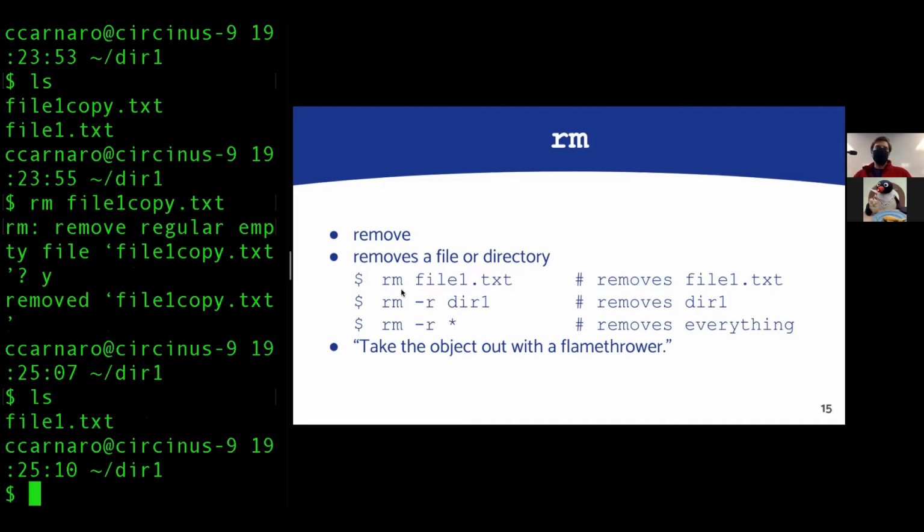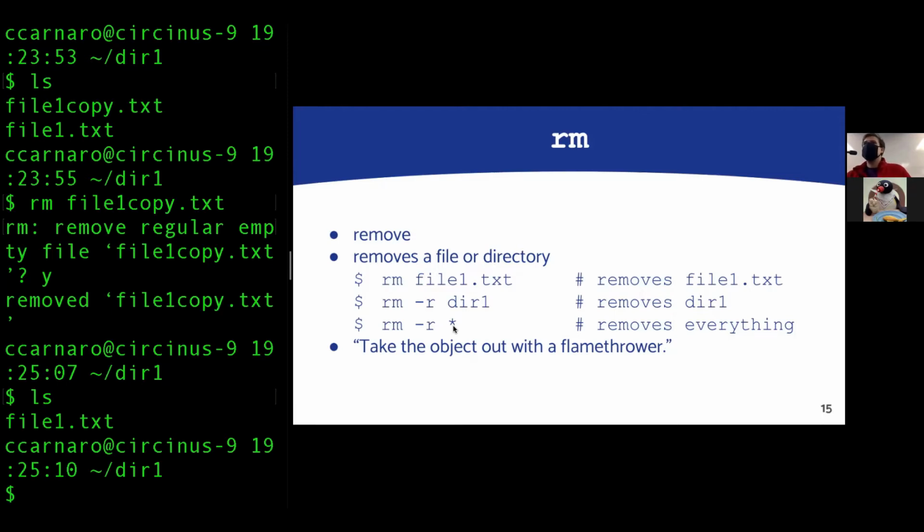Some other rm commands we wanted to tell you about, but I don't want to use tonight, are the -r for directories. So if you want to delete an entire folder, you can do the -r and it'll delete everything inside of it. The other one, and I want to emphasize, you need to be very careful with this, is the star command. The star command says to delete everything in my current directory and everything within it. So if you got folders in there, it'll keep going down and just keep wiping everything below that point. You need to be very careful when you're doing this because it is very easy to wipe out your entire operating system.